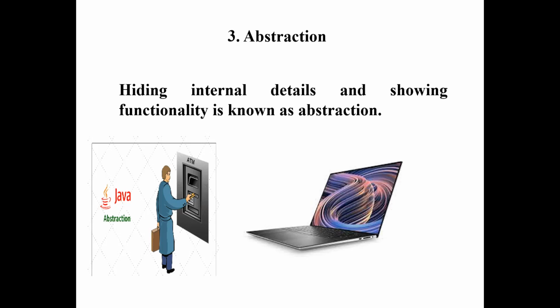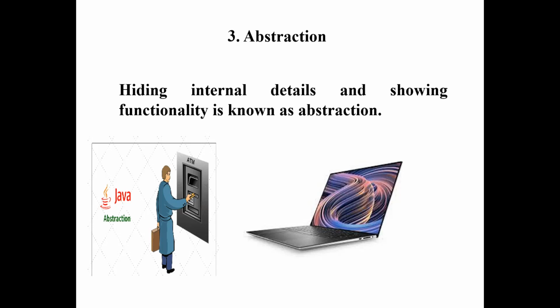Similarly, we use a laptop. What can we see on the laptop? We can only see the screen and keyboard. But to display something on the screen, different kinds of functionality are used in the background, which we cannot see. Another example: when you write something like google.com in your browser, you will be connected to the Google server and that page will be shown to you.